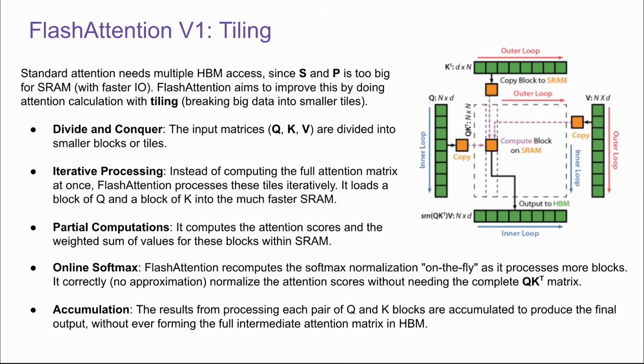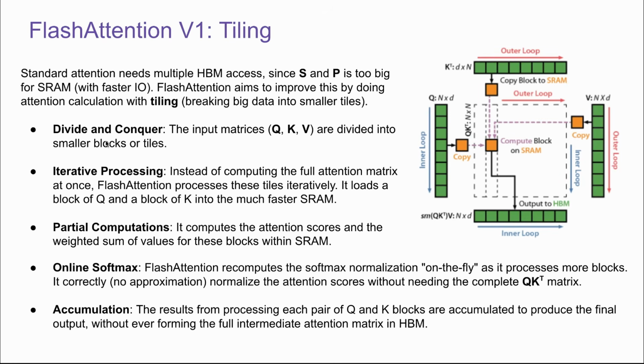Note that K, Q, and V are broken into blocks. The block size is not N, it's not D, it's something else that I will cover later. You might get confused that the size of the block is D by D just by looking at this graph, but it's not. In standard attention, QK^T is N by N, and we need to store this whole thing in HBM. In order to avoid that, we are calculating only the blocks. We copy a single block of Q, K, and V from HBM to SRAM, and then we compute the block on SRAM before outputting to HBM.